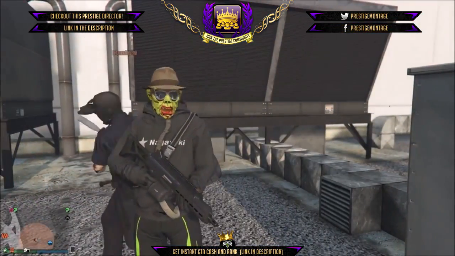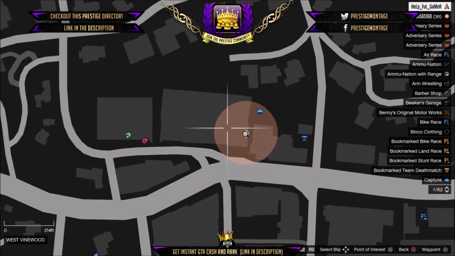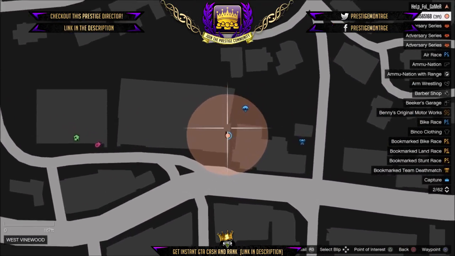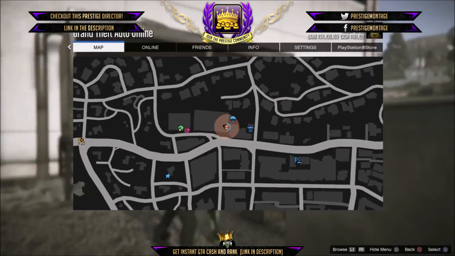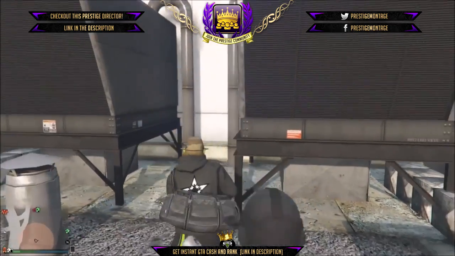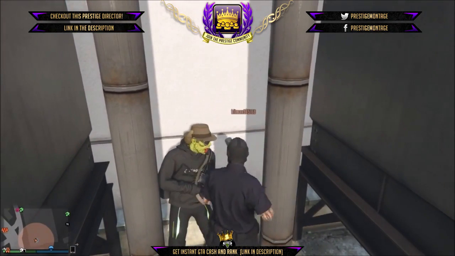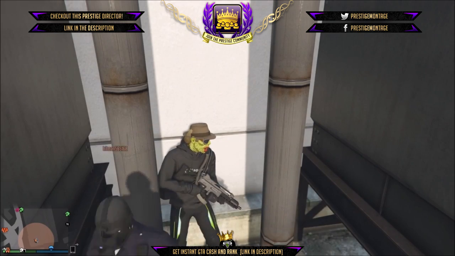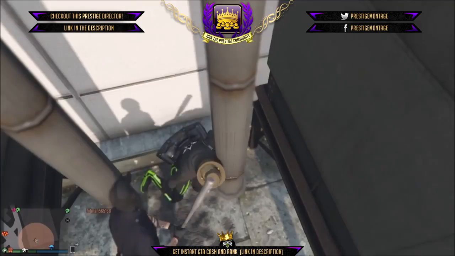Okay guys, for the first glitch, what you want to do is head over to the location shown on screen. Make sure you have a friend with you to help with this glitch, because you're going to need somebody to hit you. Once you're on this little rooftop area, run in between these two poles and take cover, and then have your friend keep hitting you. When you fall over from your friend hitting you, tell him to run towards you and try to keep your body in place.